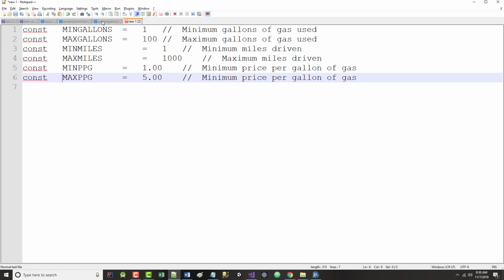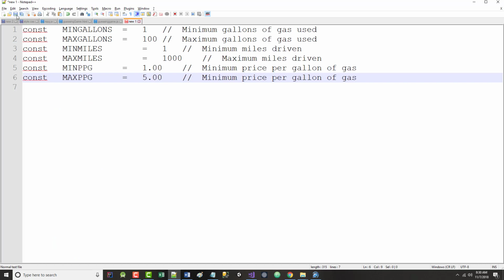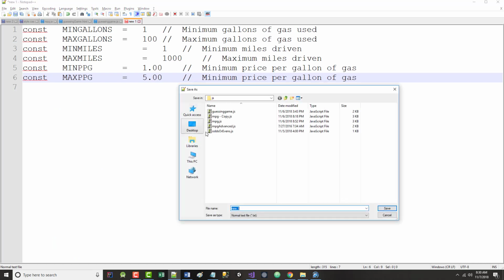And I believe that this was called mpg.js. That's what it's going to be called now. So I'm going to save this.